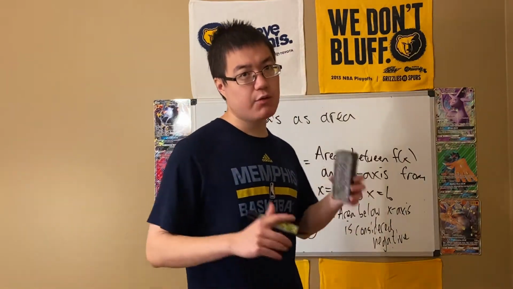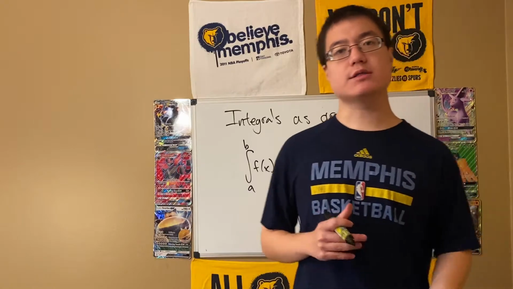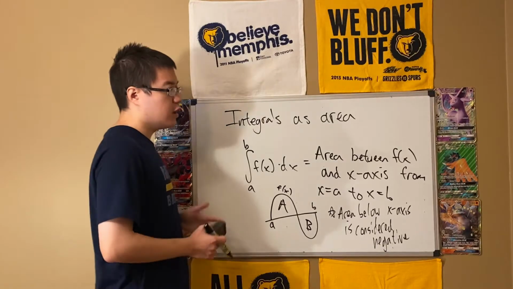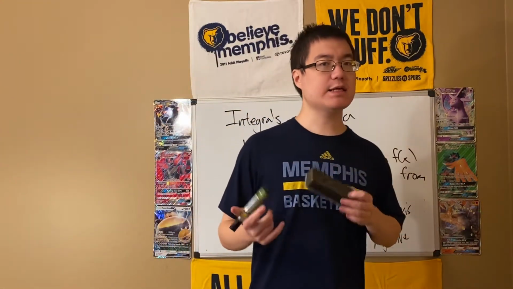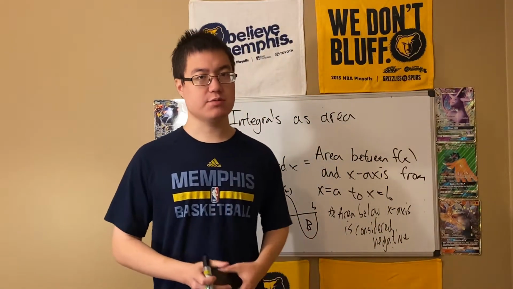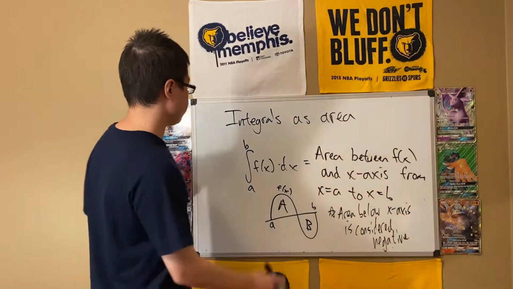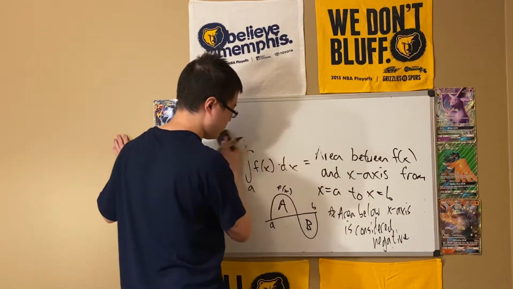We're going to be finding areas. We just have to be a little bit careful about negatives, and we should know our geometric formulas. So let's get started. Again, this is not too bad. We're first going to start off with two practice examples where the function is explicitly stated. Those are actually going to be a little bit harder because we have to draw the graphs ourselves. Then we're going to do questions on a generic function f, where f is not defined but we do have a graph of f, and that's actually more realistic, as you'll see when you take AP Calc or college exams. So let's erase this. The first one is going to be actually the trickiest one.